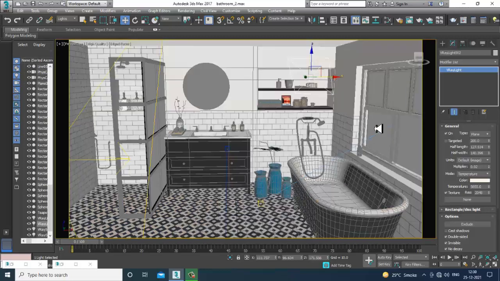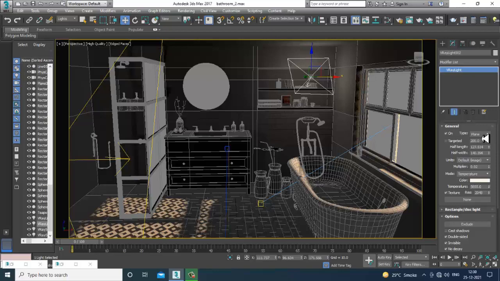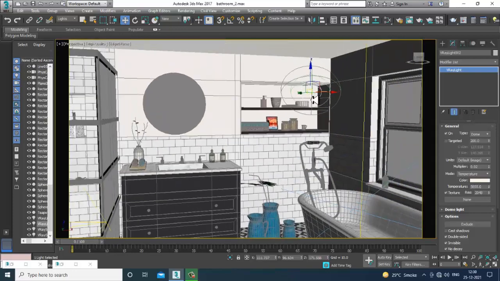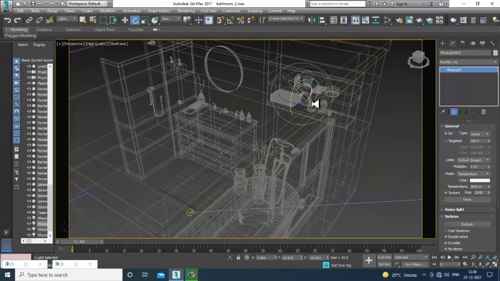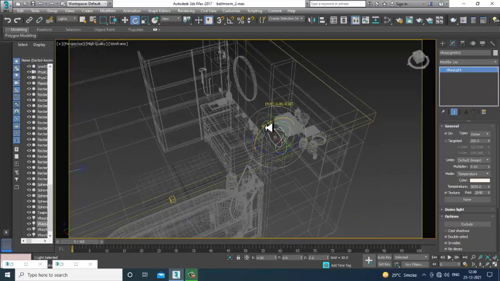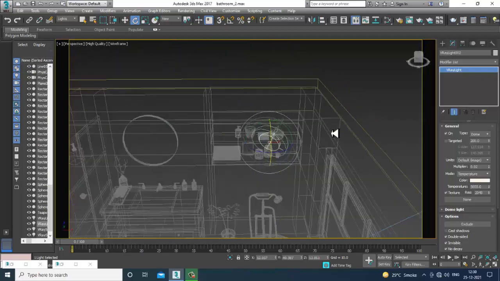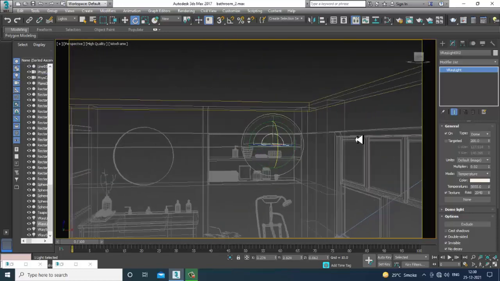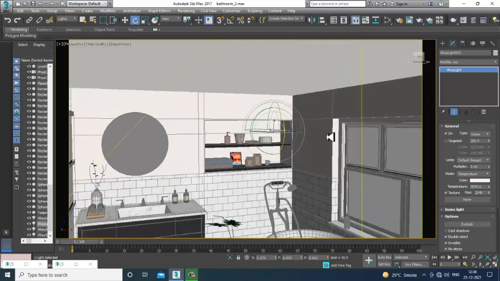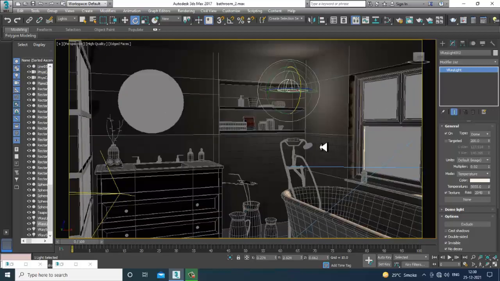Okay, you can even make this plane as dome also, so that is also a possible way you can use these lights. So you can make this as dome over here.